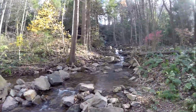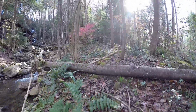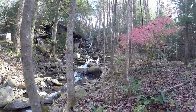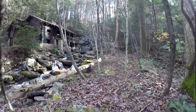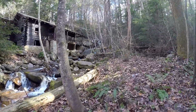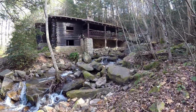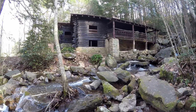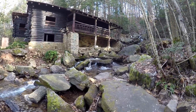I must have ridden by it 4 or 5 times already, and I'm sure a lot of people have. On this ride with the leaves falling down, you could see it a little clearer when you were looking for it. But the cabin, he was living there, and the state park came in and declared eminent domain, and they wanted him to leave, but he refused, and they eventually allowed him to live there until his death in 1994. At that time, they were going to tear it down, but a group of locals got together, and they repaired it, took out the windows and utilities, so anything that would need frequent repair, and it was allowed to stay, and it still remains there now. That's pretty cool.